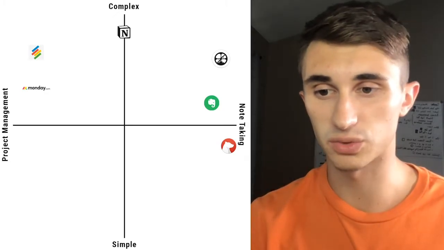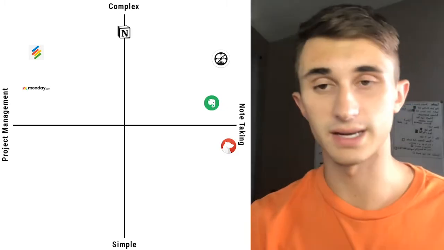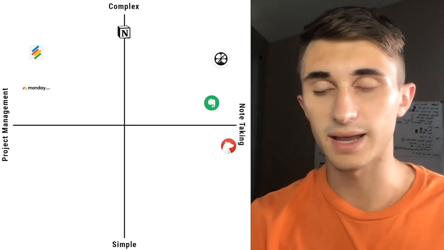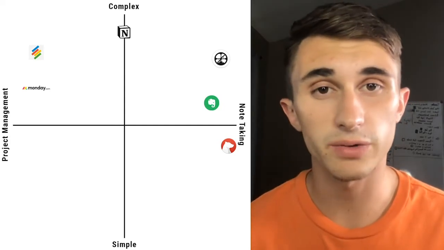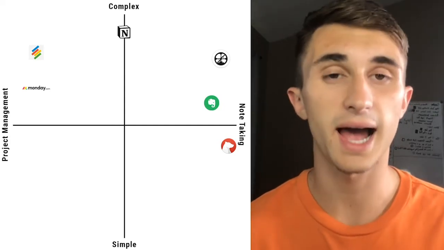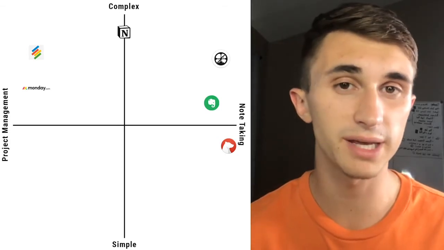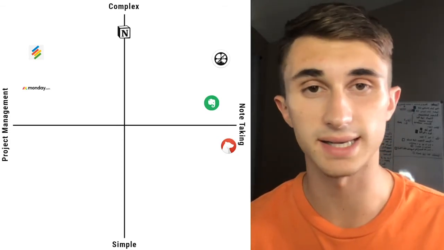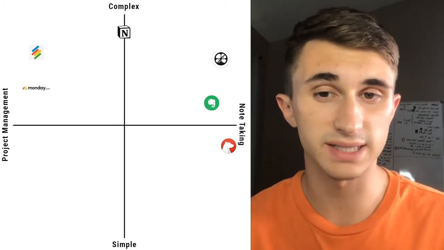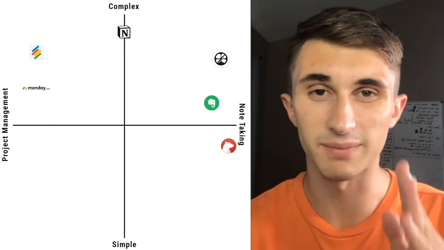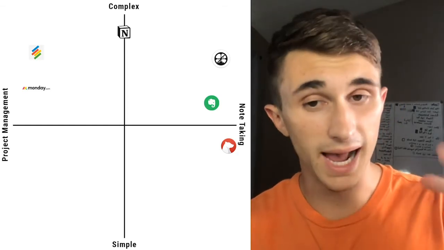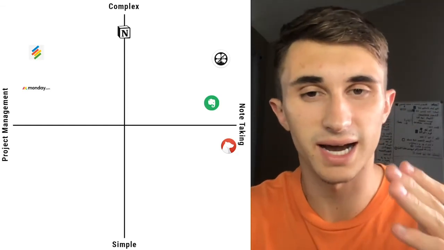You don't have to put much thought into it. You literally just go in and take notes on your daily notepad, and then it gets interlinked out to everything else. So how about a rating? If I had to rate Roam on a scale of 1 to 10, I would probably give it a 9. Reason being, it was a little bit confusing to get started. And obviously it doesn't have those project management features, maybe more towards an 8, just because I am big on project management. But as a sole note-taking app, I would give it a 9.